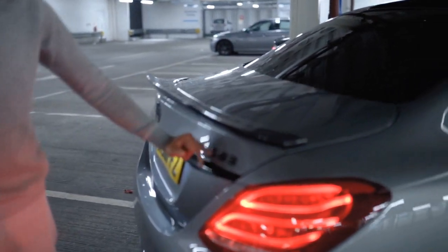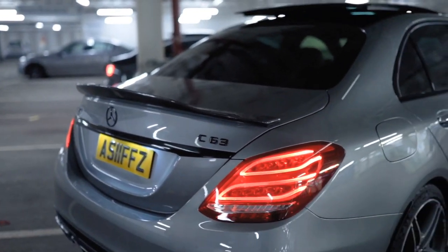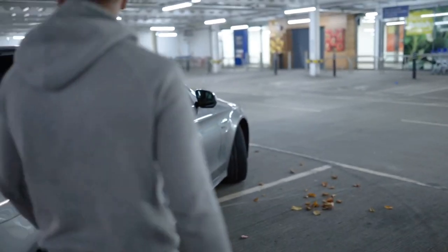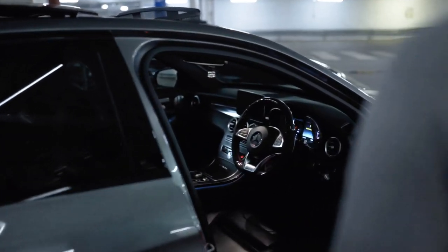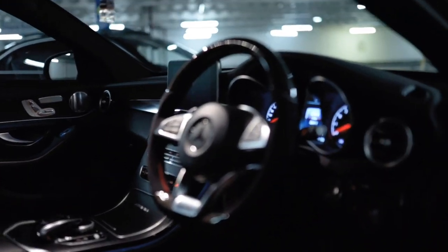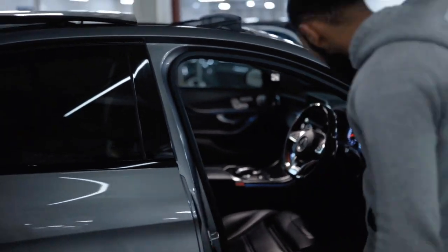So obviously, just to note, this was all silver before, that was silver, this wasn't even on there, and then it's got a carbon steering wheel on the inside, carbon and Alcantara. Obviously this was all silver before as well? Yeah, it was all silver before. And then obviously the best thing is that it's got a carbon steering wheel on it, it looks mad. And I have an Armaspeed intake.